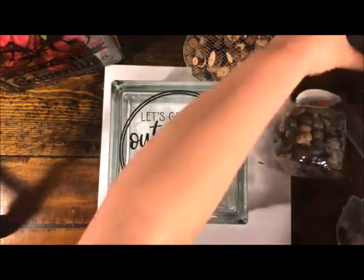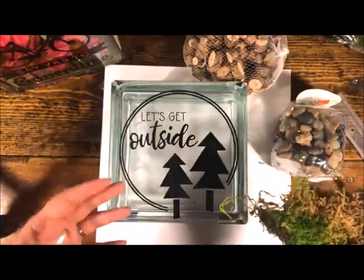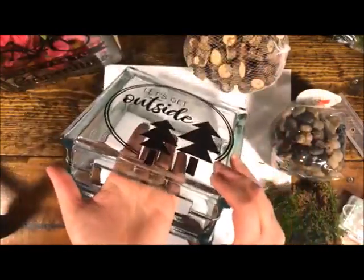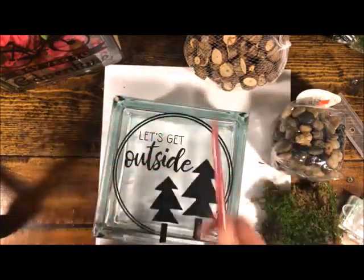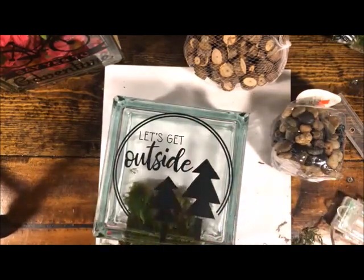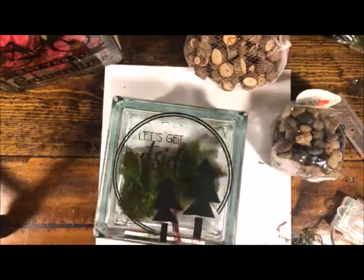Okay. The other thing that might be handy is some kind of a tool, because this is a pretty good size opening. I can kind of get my hand in there. That's about as far as I can go. So something to stick it down into, like maybe a wooden dowel or chopsticks. I'm going to use a paintbrush, the handle end of the paintbrush. So I want some moss in there. So I'm going to stuff that in there. Scooch that up to the top, kind of.